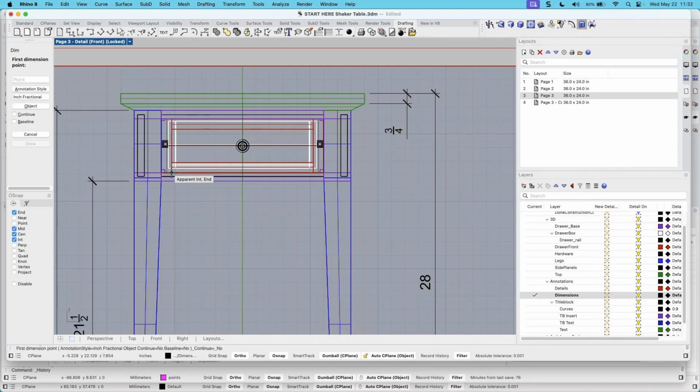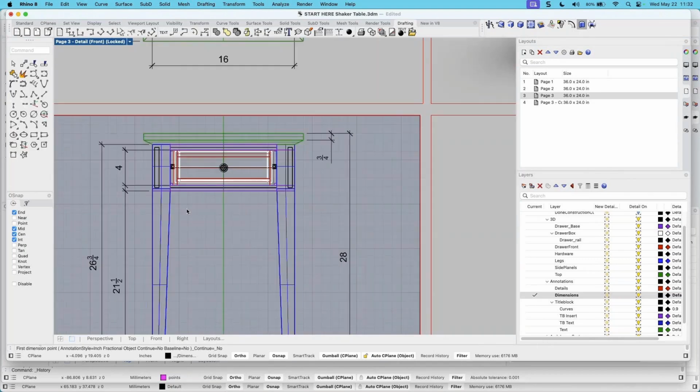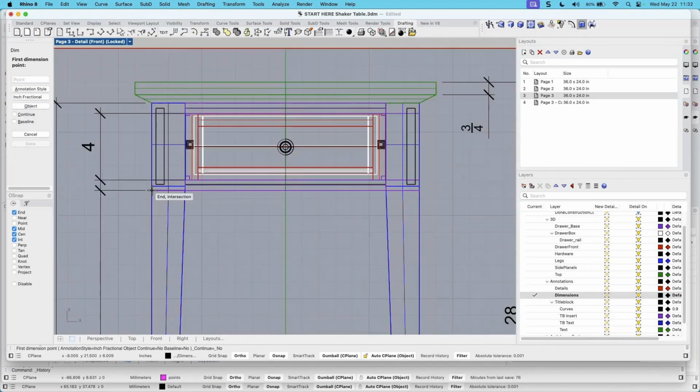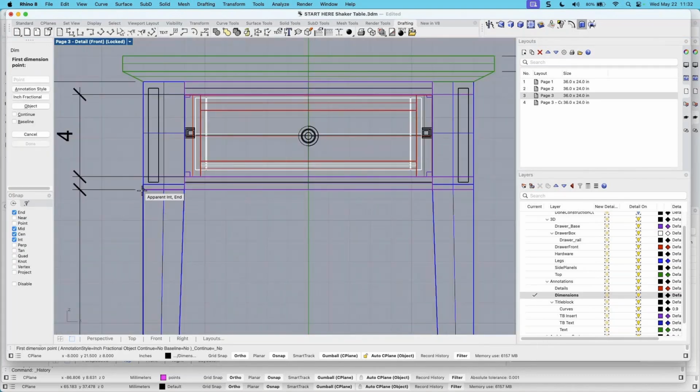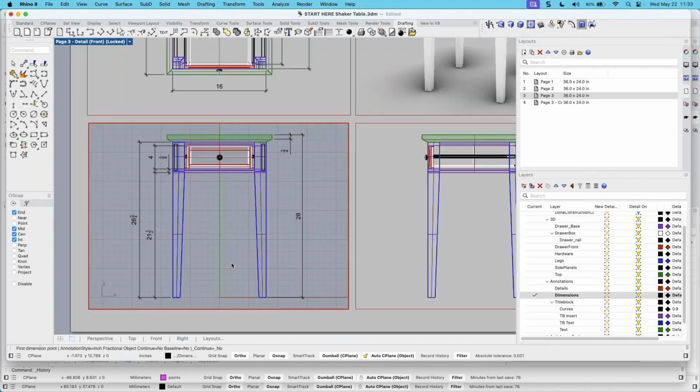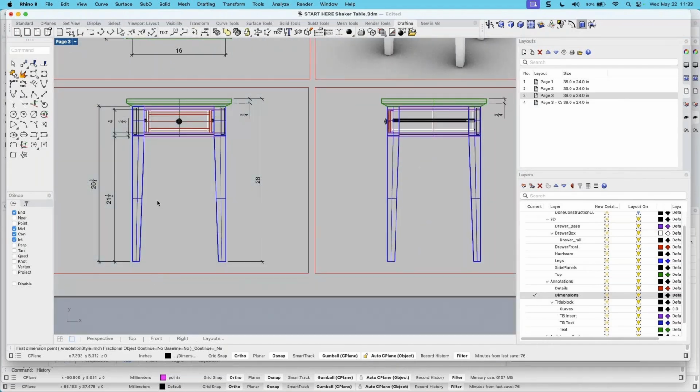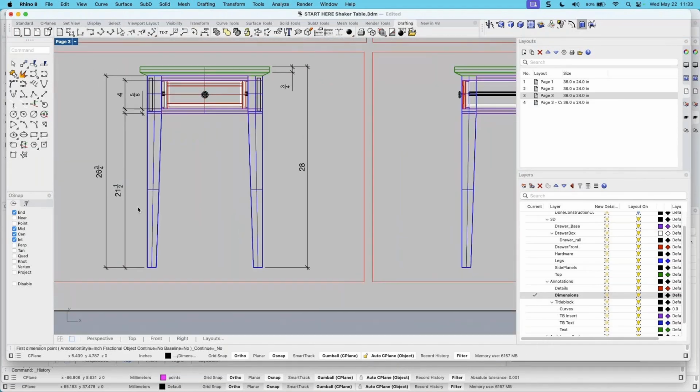And you can do some additional dimensioning here on the drawer. You can pick to line up with a dimension. You can actually do chain dimensions. You just have to turn that on. So if I double click here, you can be on the model or on the layout.